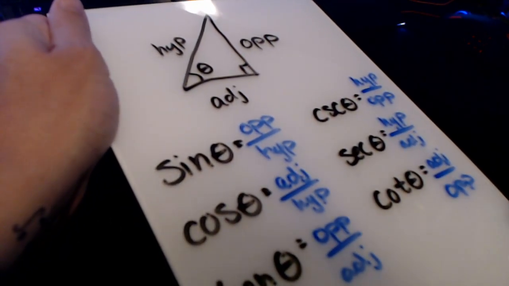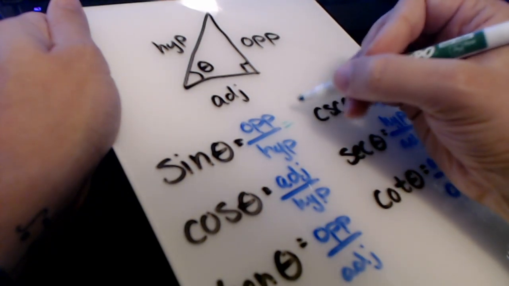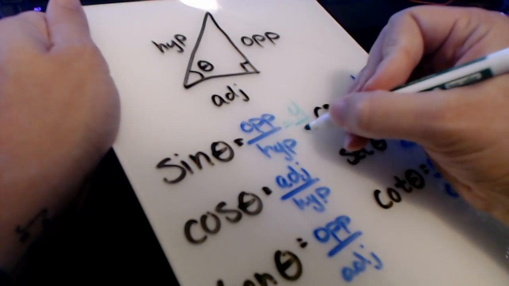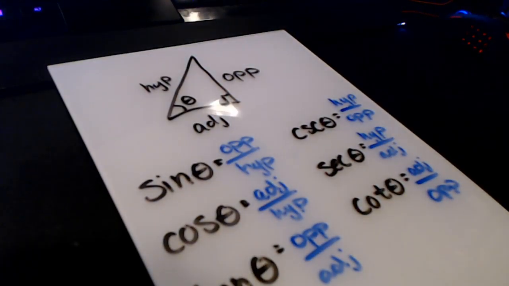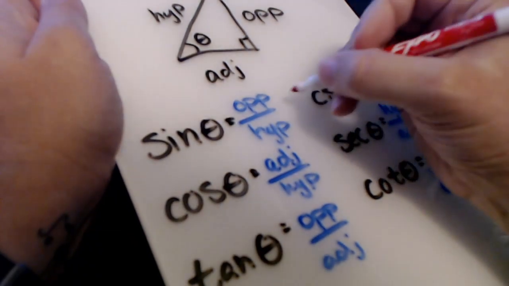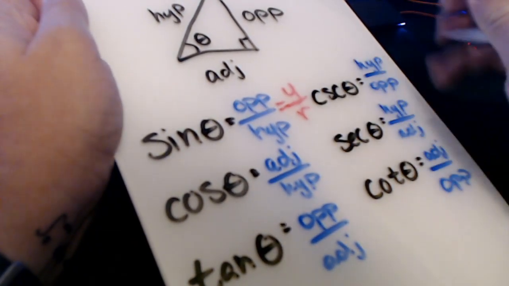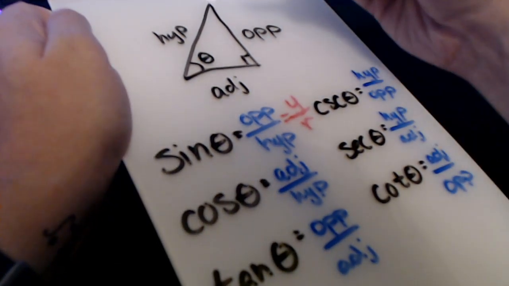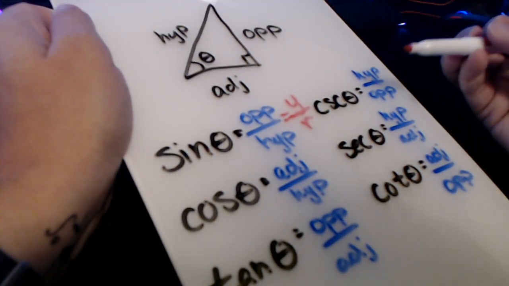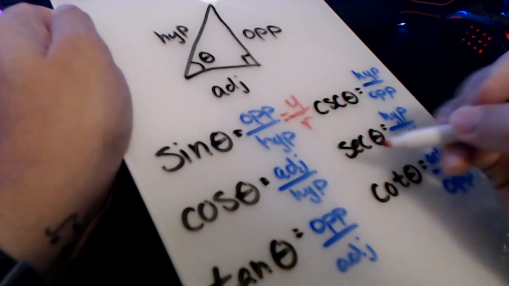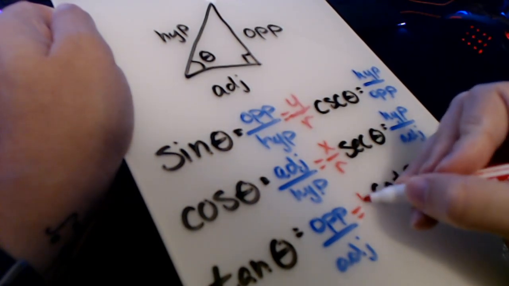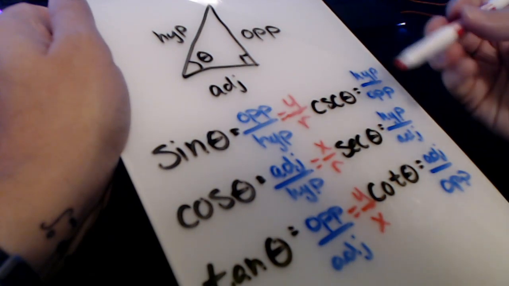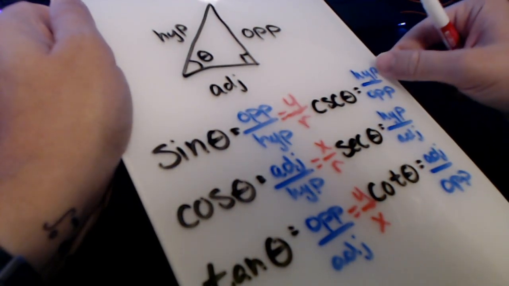Later on, you'll talk about unit circle, and that's important because sine always goes with y, and then hypotenuse in that case is known as r. That is really hard to see, so un momento. Green marker is a no-go. Lessons learned. All right. Y over r, where y is the y coordinate because it's vertical, and then r is your diagonal because when you talk about unit circle, you're talking about the radius. For cosine, you're talking about x over r, and then for tangent, you're talking about y over x. And then again, cosecant, secant, and cotangent would just be the reciprocal functions.